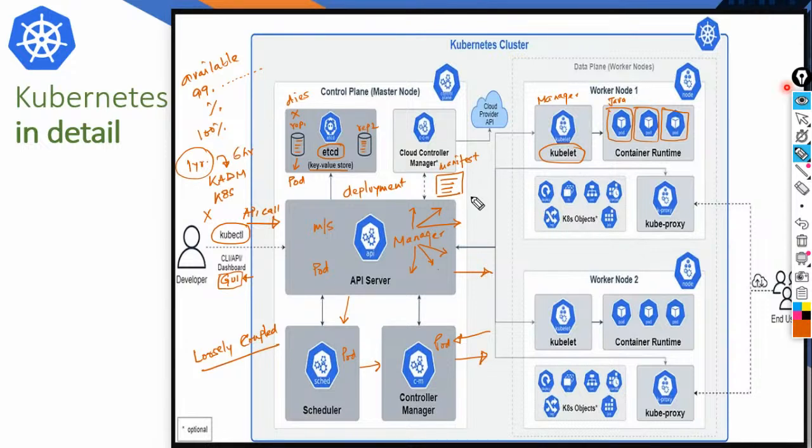Desired state. Like a desired state. Yes. Manifest means what you desire, what you want. What you want, you write that in a script called deployment script, which is a Kubernetes object. You have to execute that through the kubectl. So the kubectl will execute this deployment manifest file to create these pods.